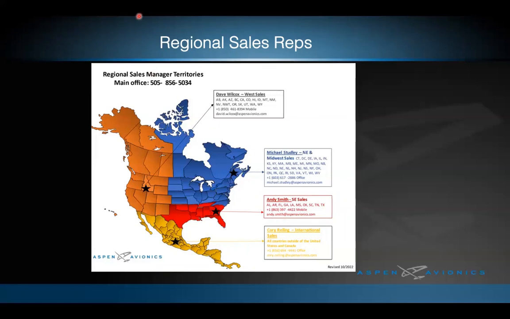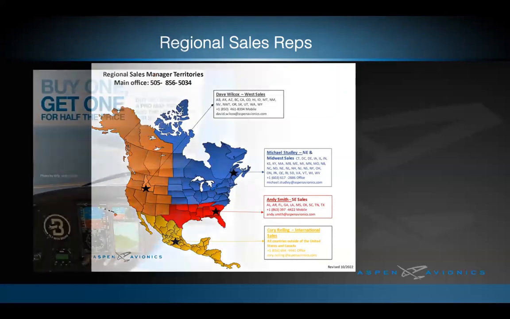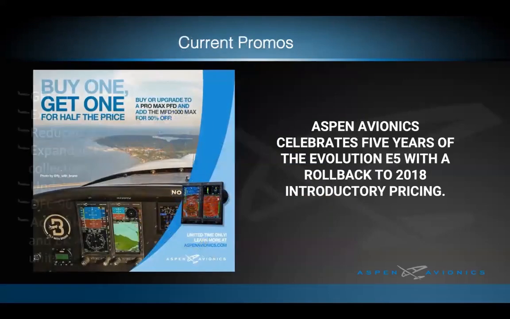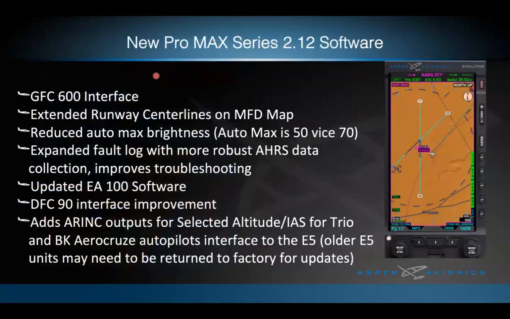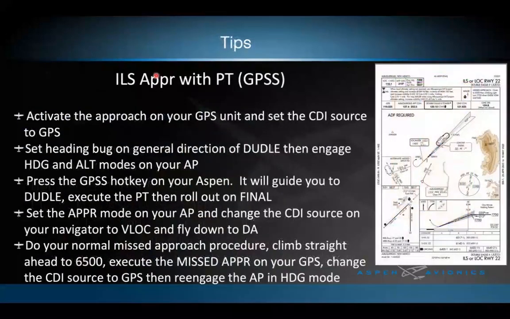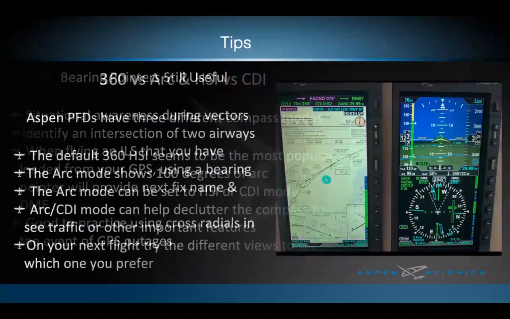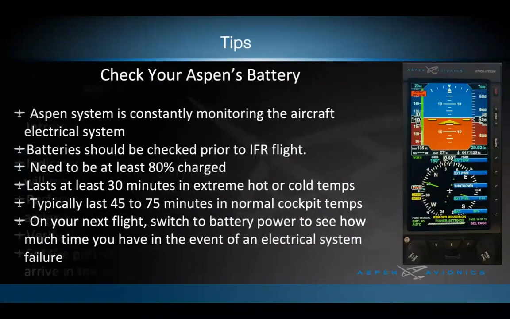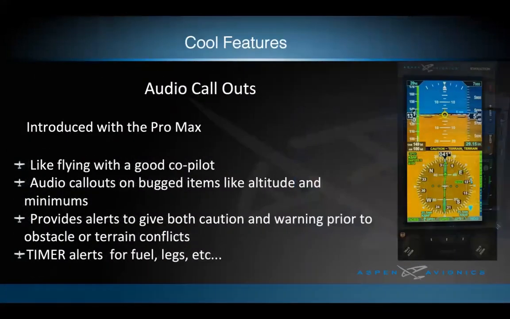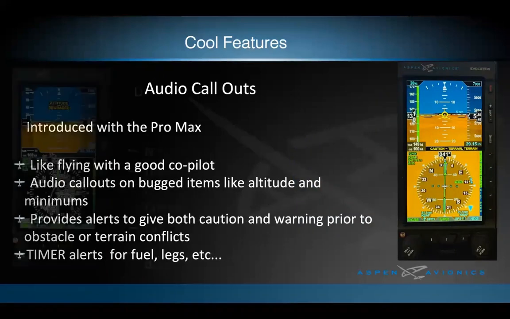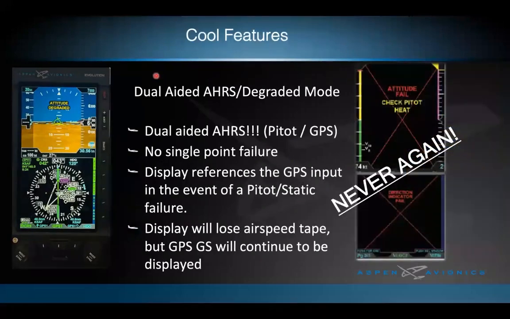We had a question from Steve here that I didn't quite have the answer to. In the degraded mode, he wanted to know which GPS was used, and I responded to it, letting him know if you have dual GPSs, we're monitoring both at the same time. I don't know if it matters which CDI or which GPS 1, GPS 2 you're selected on the Aspen. Obviously they're both receiving and we're talking to both of them.